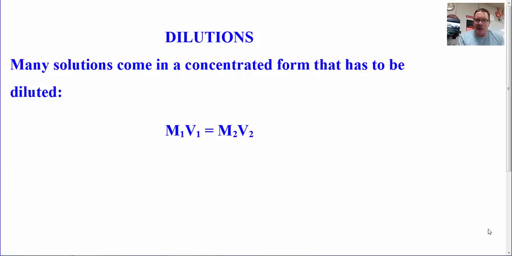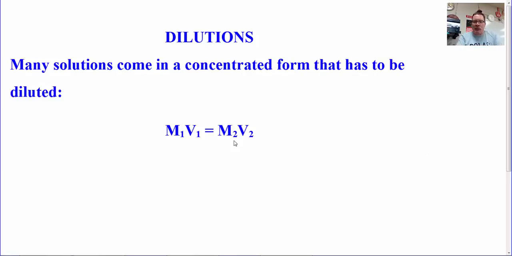This time we're going to talk about dilutions. In our last video we talked about solutions and how to calculate their concentration through molarity. This is looking at, alright, I already have a solution. You'll see this often with acids. And it's a very concentrated form that I have, and I want to make it a less concentrated form. In other words, I want the molarity to drop and be less concentrated. How do I do that?